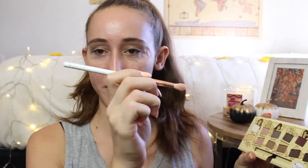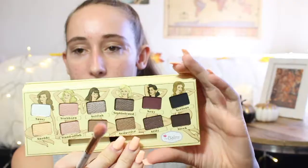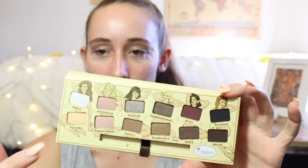Okay, so now that I look like a crazy tape person with these tape things on my eyes, I'm gonna move on to using this palette. I'm super excited to try it out and see what I can do with it. So I'm gonna use this Glamour Dolls brush that I got from my Ipsy box with this pink color called Stubborn right here, and I'm gonna put it all over my eyelid, kind of as a base.